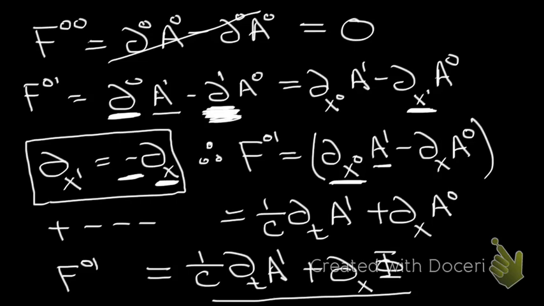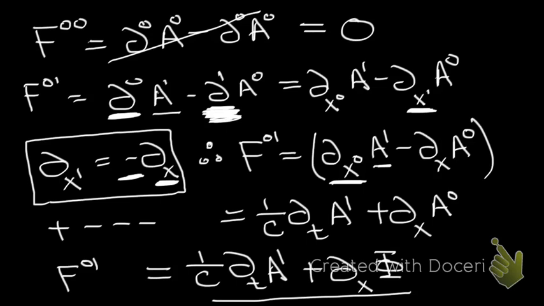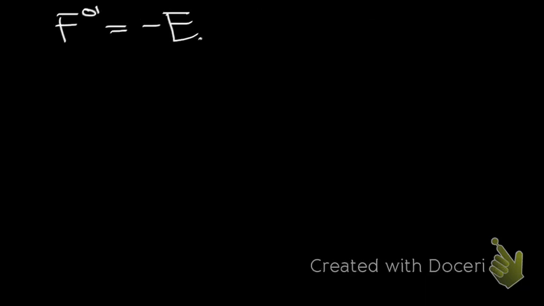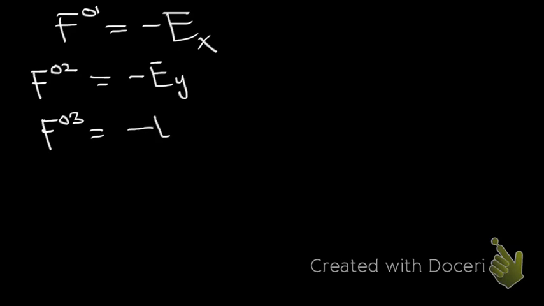And so if I add for the negative sign, what I get is that my f01 is equal to negative Ex. If you go back here and look at this equation, this is for the x component, right? So you have a1, which is again the x component, and you have this partial derivative with respect to x. So this would be your x component of the electric field. Right. Now, likewise, you could figure out f02 and f03, right? And so what you would get is negative Ey and negative Ez, right?